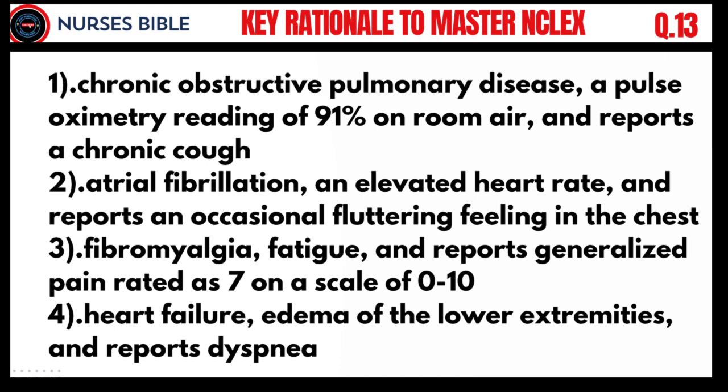And then option 4 is our client with heart failure, edema of the lower extremities, and dyspnea. This is going to be our correct option. When we have heart failure, that fluid is going to back up into the lungs in places it shouldn't go. That's going to make it very difficult to breathe. So using our ABCs, we know that dyspnea is under breathing for B, so that's going to be our correct option.